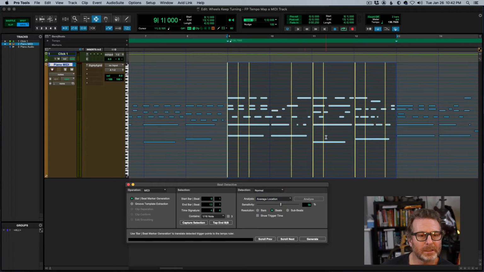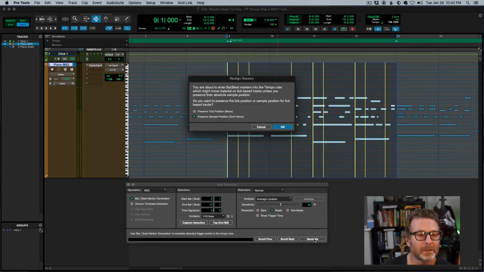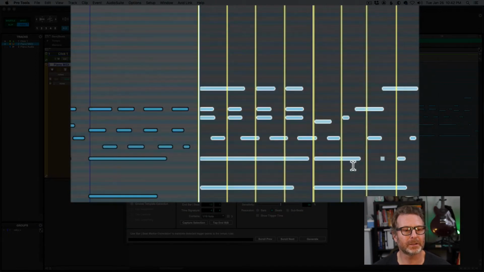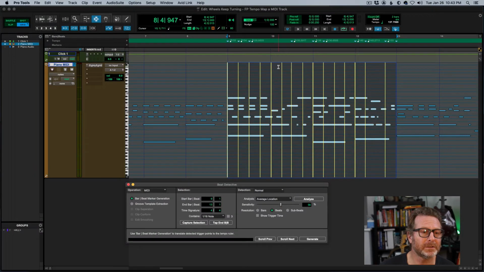Analyze, and what I would expect to see is at least a white or one of these yellow vertical lines right here, and I'm not seeing that, but let's try it. So I'm going to hit Generate, and yes, preserve sample position, that's correct. Click OK, and let's see what it did for us.